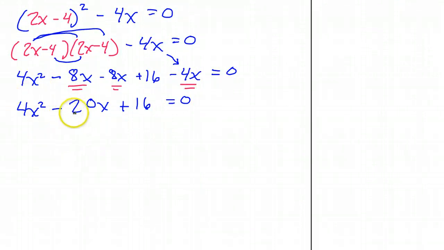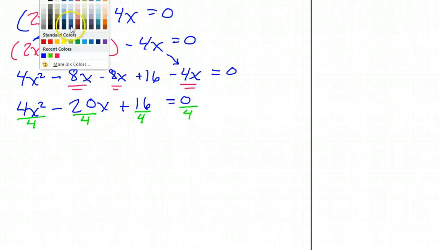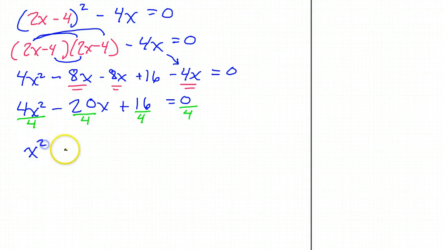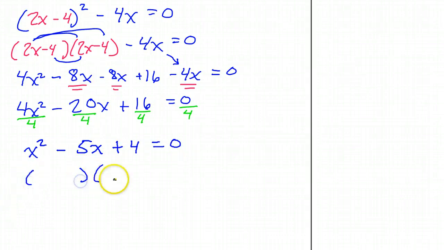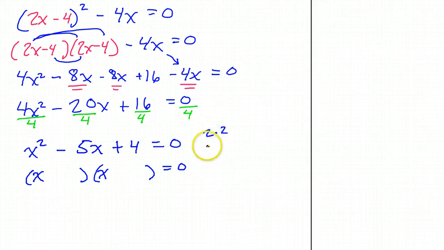Okay, I'm noticing that the greatest common factor here is 4. So I am going to divide all of these by 4. Technically, I'm even dividing the 0 by 4. So that's going to give me x squared minus 5x plus 4 equals 0. Now, I'm betting this is going to factor. x squared can only be x times x. 4 could either be 2 times 2 or 1 times 4. Looking at a middle of negative 5x, I'm betting on the 1 times 4 option.